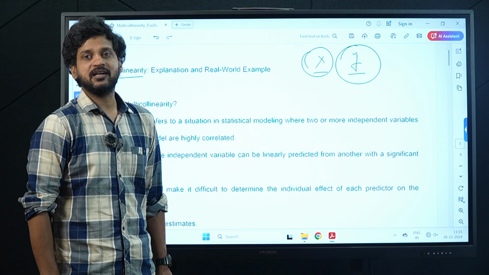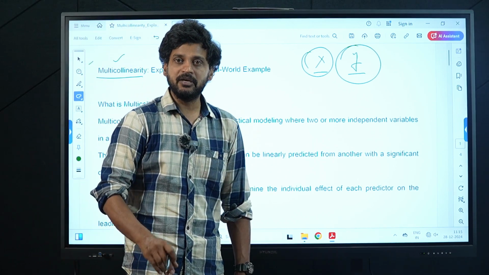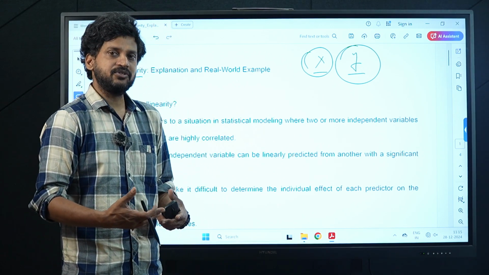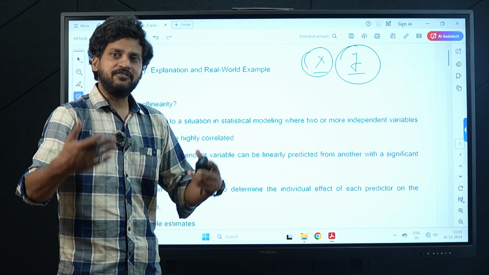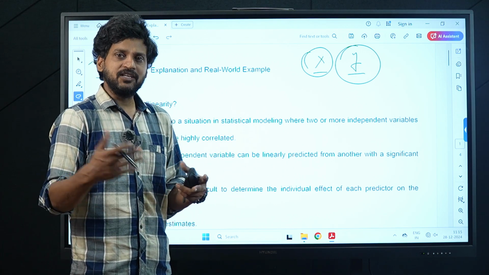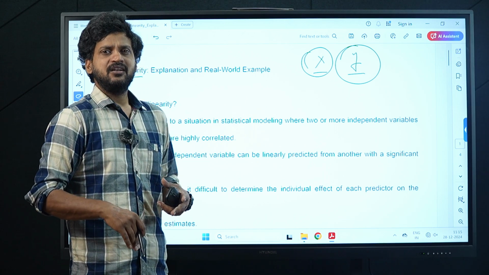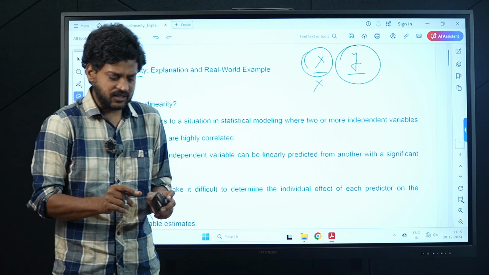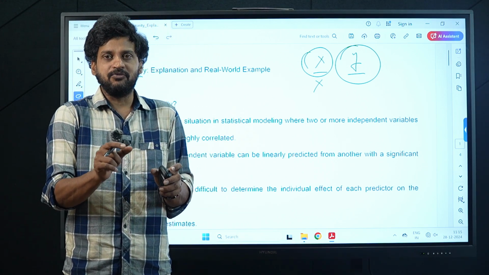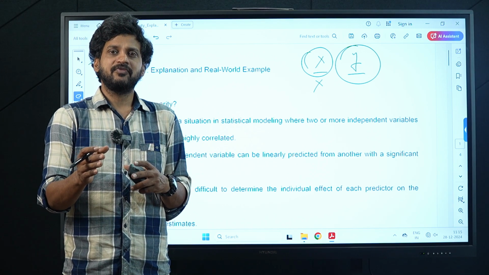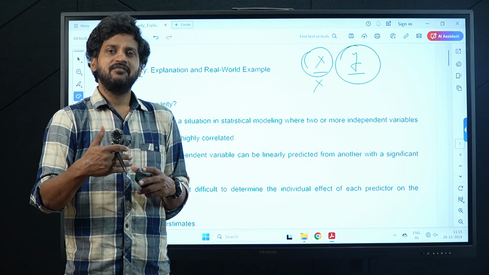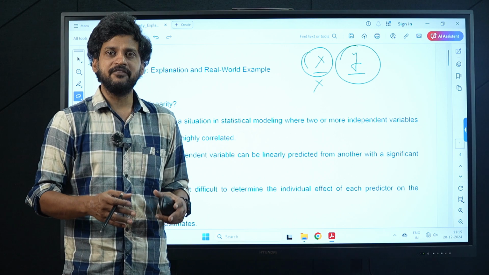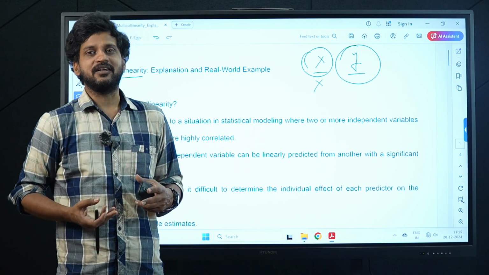This is what multicollinearity is. This is not an advantage, rather it is a problem because one of these features will completely be a waste, right? So if x is talking about the entire feature that y carries, or y is talking about the entire feature that x carries, it is always better to discard one, right? In other words, if both x and y are related with each other, we can completely discard one because we'll be able to reduce the dimensionality and we'll also be able to handle several other problems if x and y are highly multicollinear with each other.